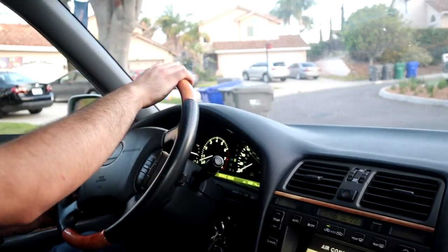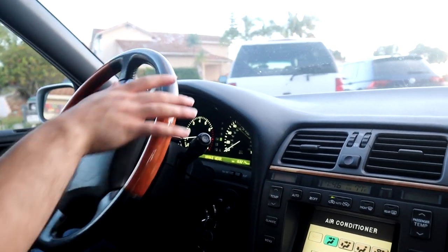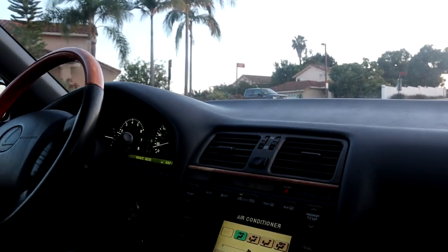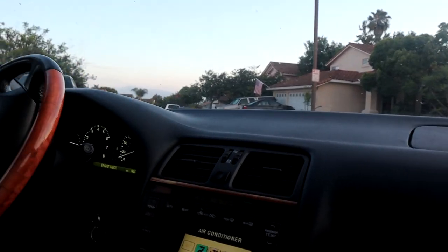A little bit of the beast. Here we go, gentlemen. The sound of success right there. Let's hear the sound of success. Can't really hear it from in here because this thing is so insulated still, but a little bit better than before.